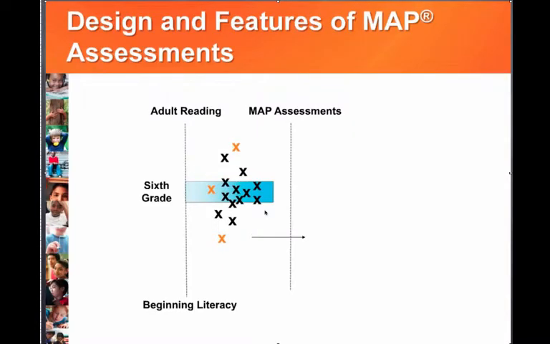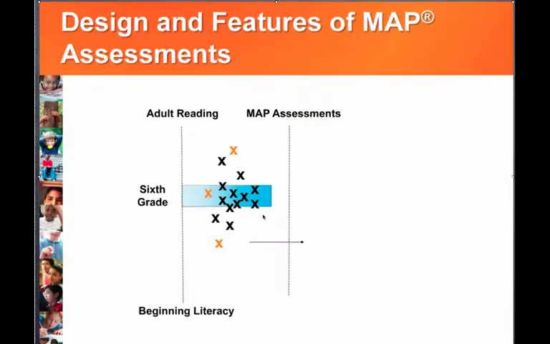The MAP test is an adaptive test designed to meet the needs of a wide range of learners. This concept is covered in the MAP administration training. The test items adjust in difficulty as a student responds correctly or incorrectly. Because the MAP test is adaptive, every student in the testing lab will be receiving a customized test.